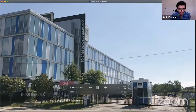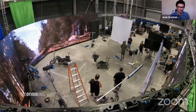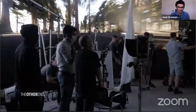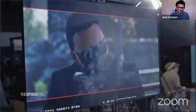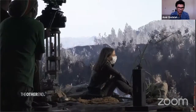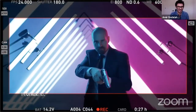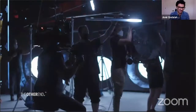Looks good. Thanks, Phil. Yeah. So basically, what we started back in late 2019 was, like everybody else, we were blown away by what Disney's The Mandalorian team did. And then we immediately recognized the implication of virtual production and what it presents for the future of the indie film industry. That's why we decided to invest in the team and the workflow to do that. We believed that a lot of what we saw in that reel was a dream for indie filmmakers, because like Brendan was saying, they don't have the budget to fly 10 people in business class elsewhere. They don't have unlimited resources at their disposal.